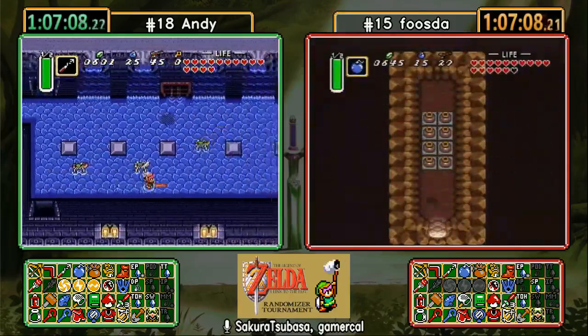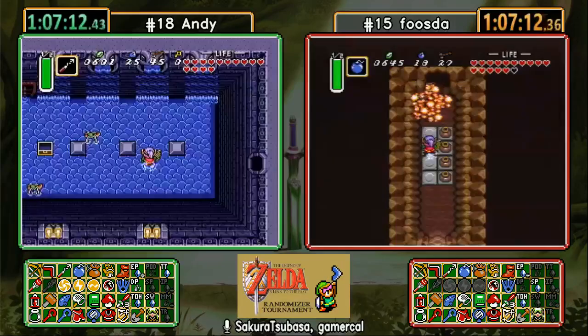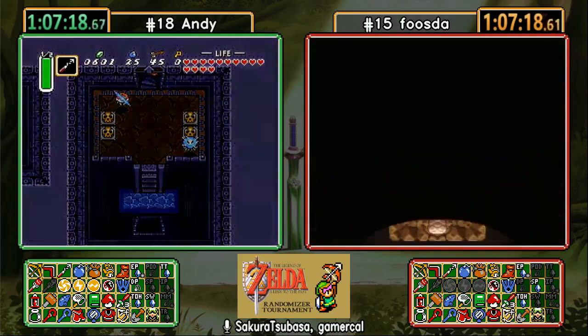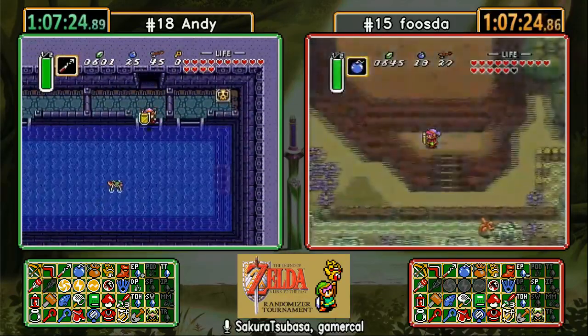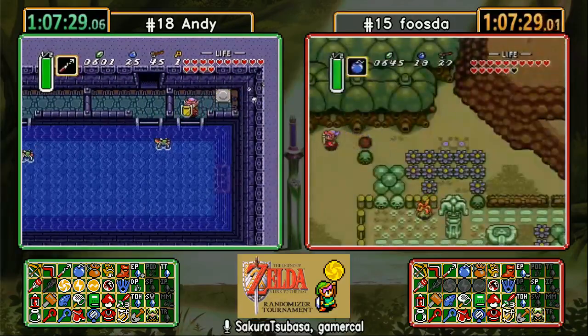Not like this, indeed. Yeah, again, this is all a race to the Ice Rod, so he unfortunately is not finding anything. He's not going to find anything good in these locations. We've already seen it, so hopefully he heads back over to Skullwoods where he can pick up Bombos.